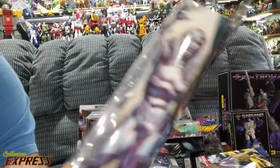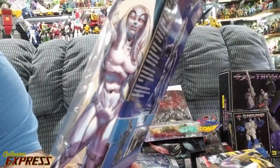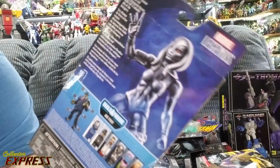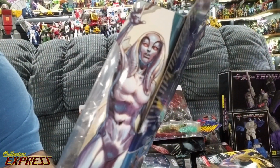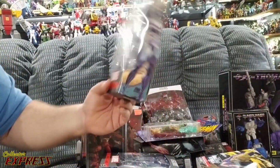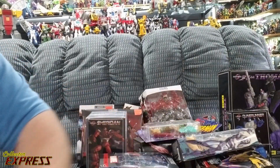Most superheroes should be on very athletic looking bodies, where you've got the extra muscle detail and definition. They do so many female characters on really thin, spindly legs. It's like, if you're a superhero fighting crime, you should be in the best shape of your life, not have no muscle whatsoever. Looking forward to adding her to the shelf.